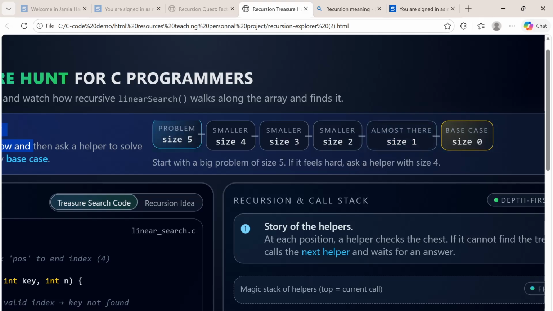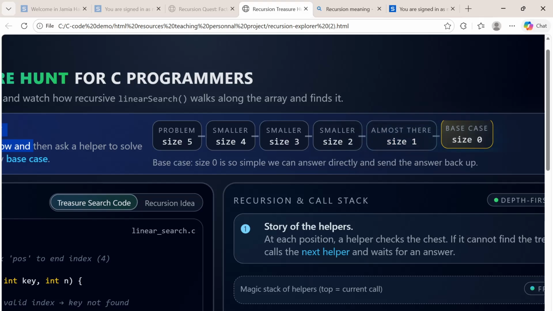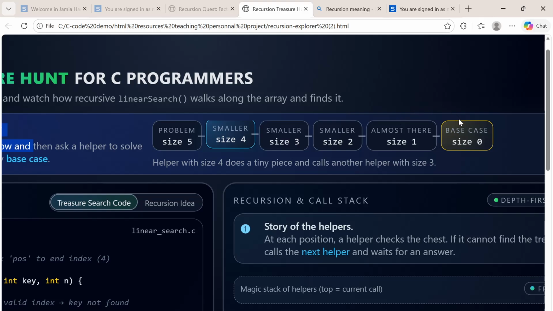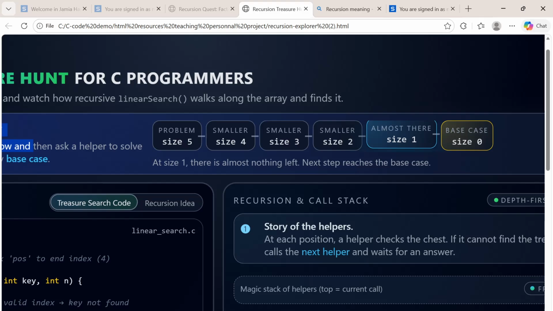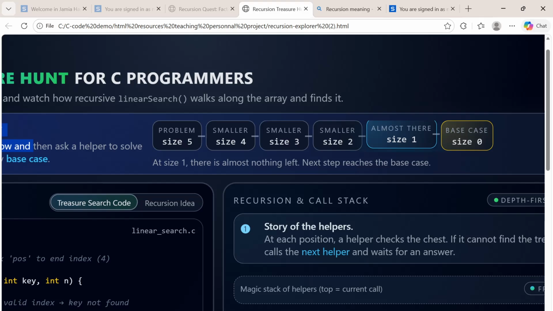If for size 3 also we do not know the immediate answer, we break it further to size 2, to size 1, to ultimately one size which could be size 0. I can refer to it as size 0, and for this particular size of the problem I know the answer very clearly, and this is going to be my base case.